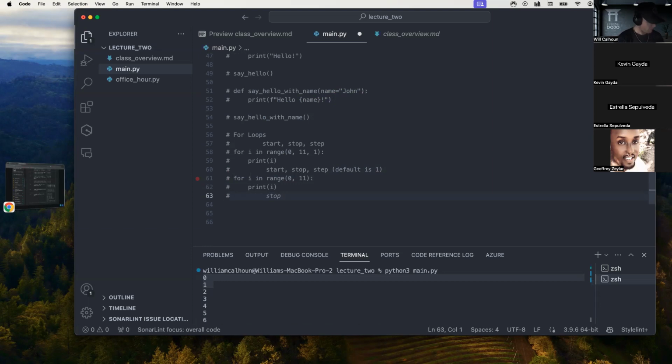I could say for i in range 11, and this will still do the same thing. It's just my stop. And my start default is 0, and my step, or my increment, default is 1.